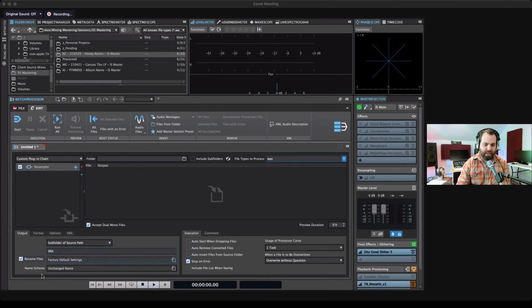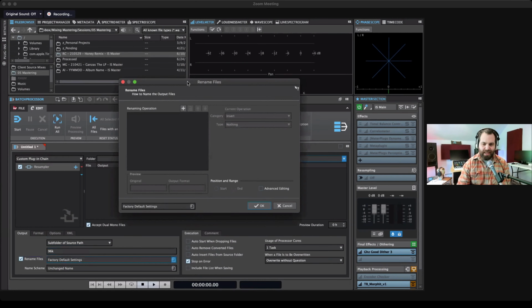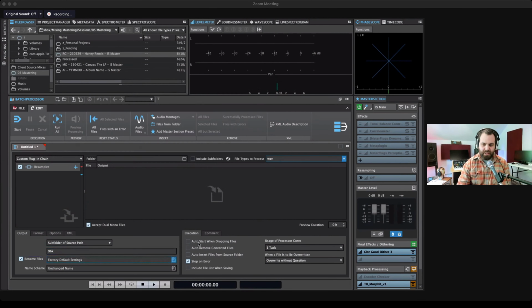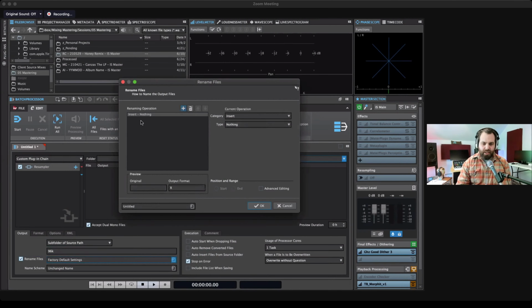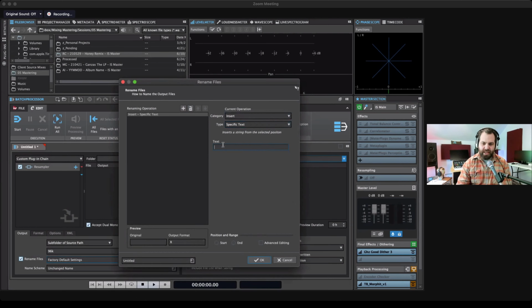And then here, there are a couple ways to do renaming, but the easiest way if you're just doing a single format would be to say rename files. And then I'm just going to come here and edit this. And again, to get there, I just clicked on the little preset guy here and said edit. And we're going to say create a new renaming option. I'm going to insert specific text, and let's just do underscore 96K. And I'm going to say to put that at the end. So if our file was named Jeff, the original would be named Jeff. The output would be named Jeff underscore 96K. Okay. Cool. So there's that.